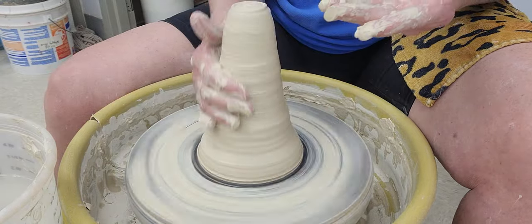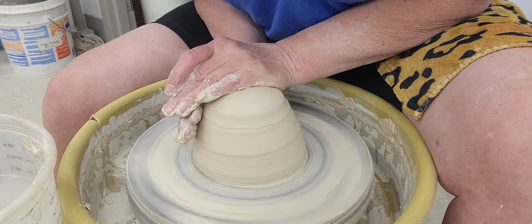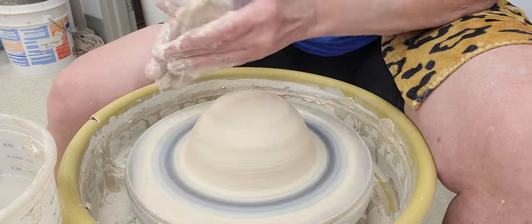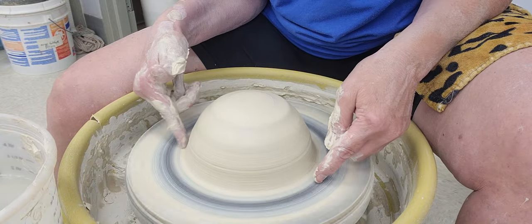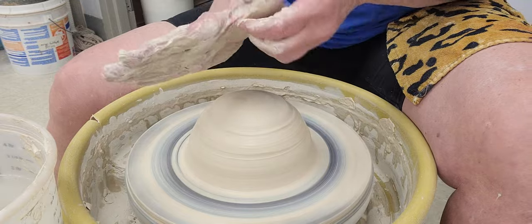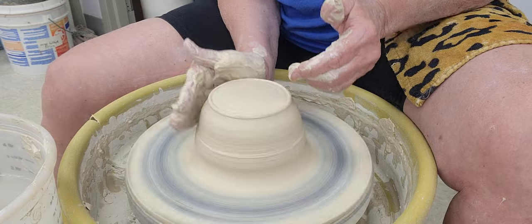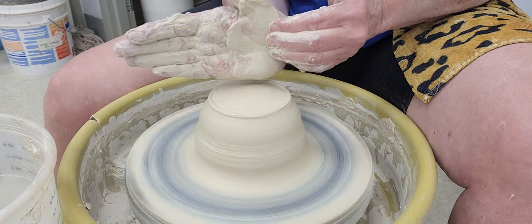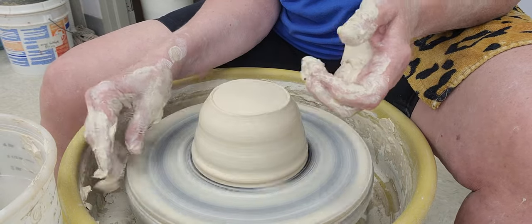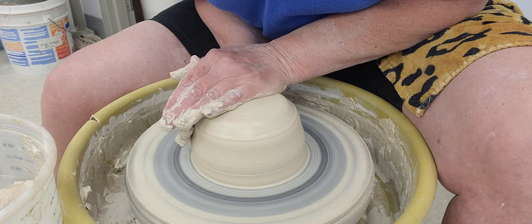I'm going to put that slip right back on there, push it down, and push it forward a little bit then down — that helps keep it centered as you lower it. Think about how big the base of your bowl is going to be. I've got about five pounds and I like bowls with a wide base, but that's a little too wide so I'm going to narrow it in a bit, pushing in with my elbow locked in my abdomen.